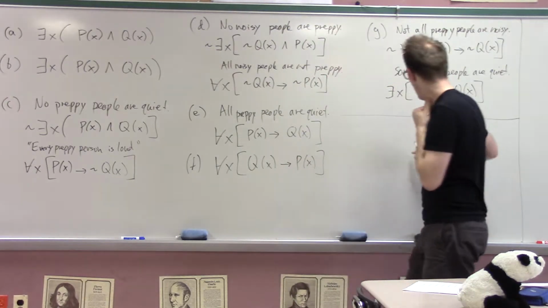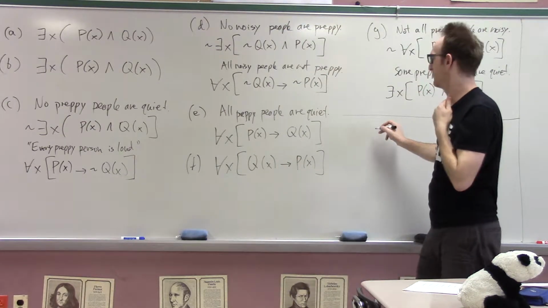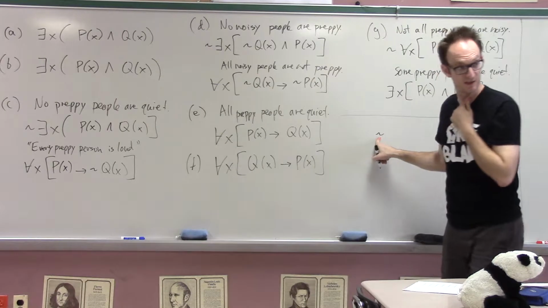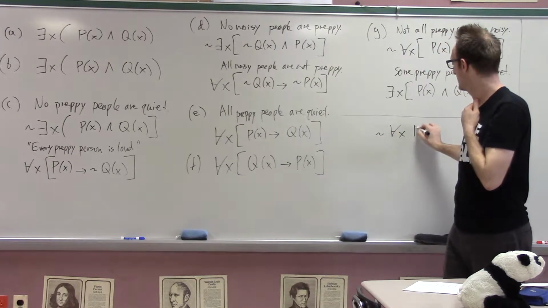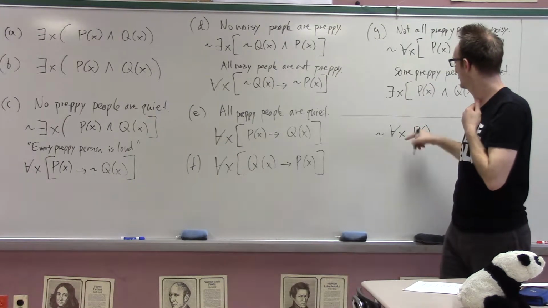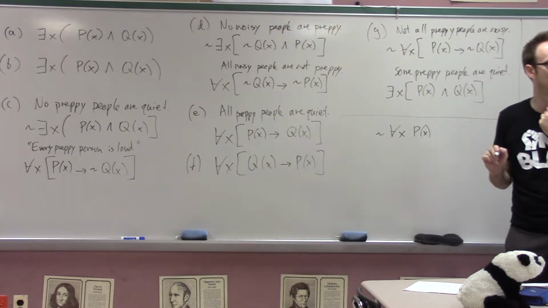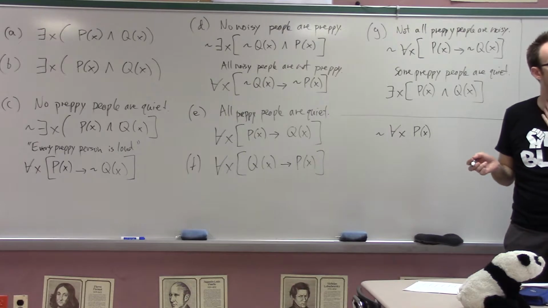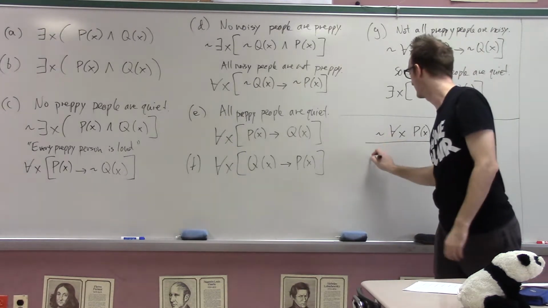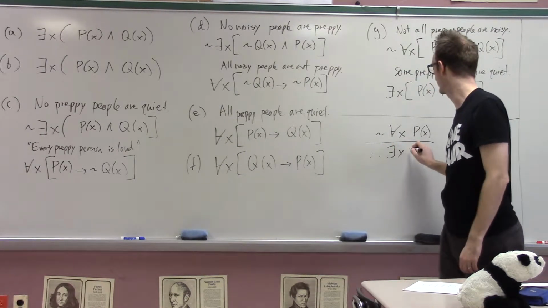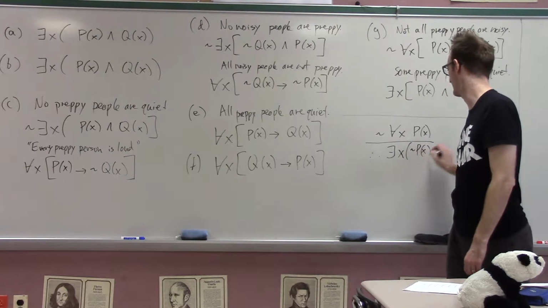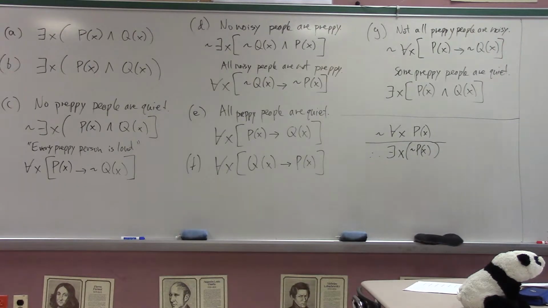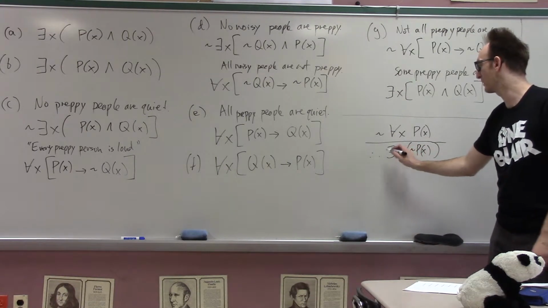Yeah, exactly. Consider the following. If it's not the case that everybody is preppy, then intuitively, what is that saying? There exists someone who isn't preppy. Yeah, then there exists someone who isn't preppy. That sounds and feels very right. This seems like a logically valid argument with quantifiers to make.